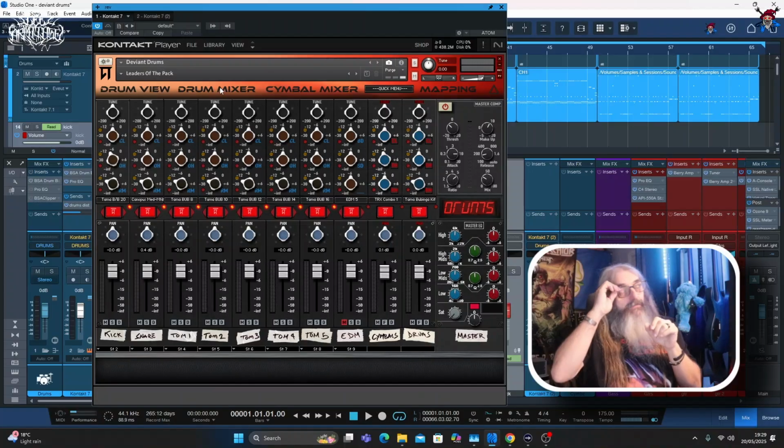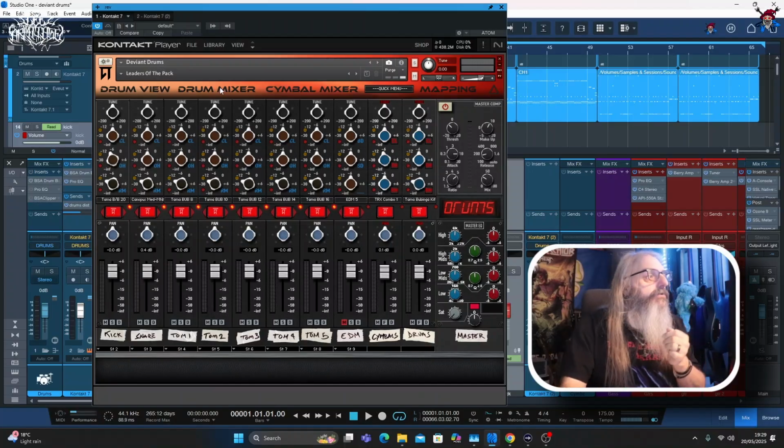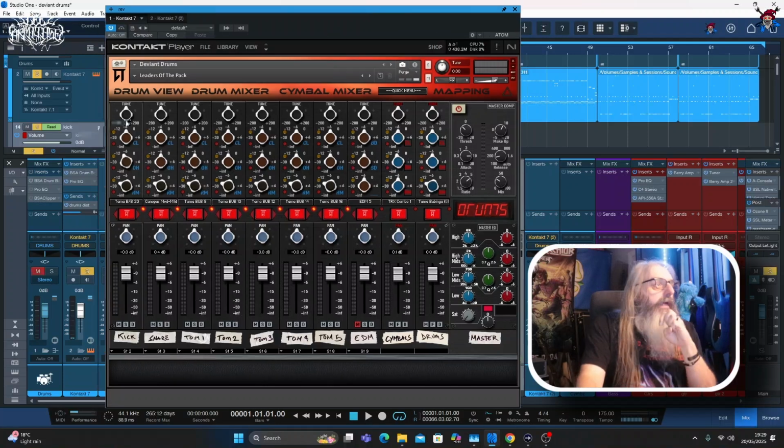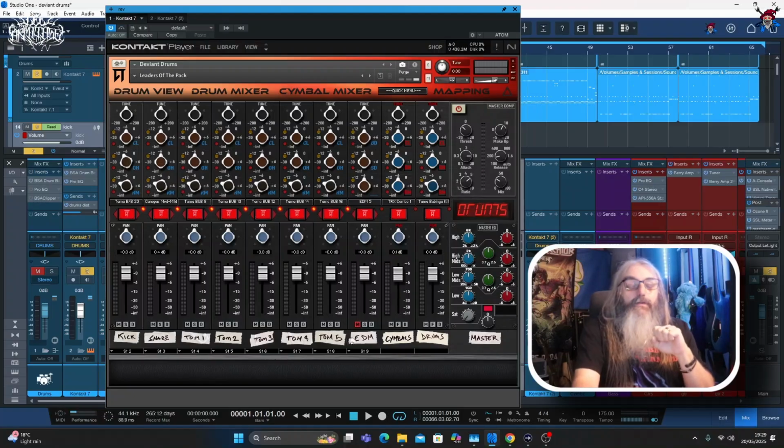your drum mixer view where you can access your EQs and everything else. And you can actually link all these. You can tune, you put your own tuning in on there as well. You can mute, solo, etc. And it's actually got an EDM section in there as well. So if you, which I think you can automate, keyframe, whatever you want to call it. So if you just want to add some extra power into your kit, say on choruses or breakdowns, you can automate that in. Or if you're just writing some EDM music and you just want to use an EDM kit, if you're into that sort of thing.